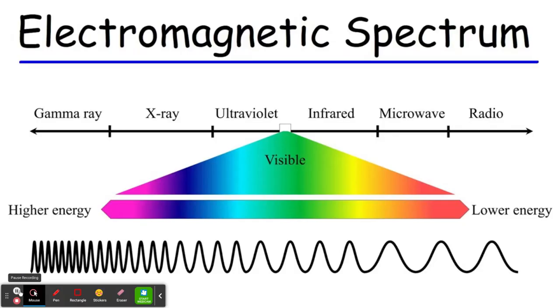And here's the electromagnetic spectrum I talked about. Gamma rays, being the shortest wavelengths and the most dangerous wavelengths, have the highest energy. And as you can see, as you go to the right, all the way down to visible light after ultraviolet, that's the only light we see. Birds can see ultraviolet, by the way, and snakes and mosquitoes can see in infrared.